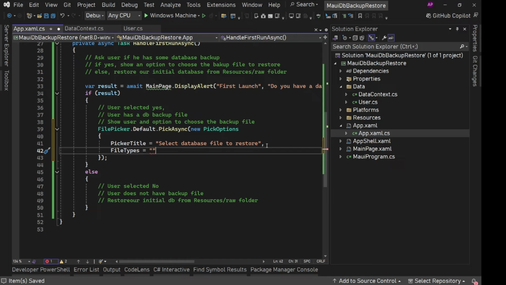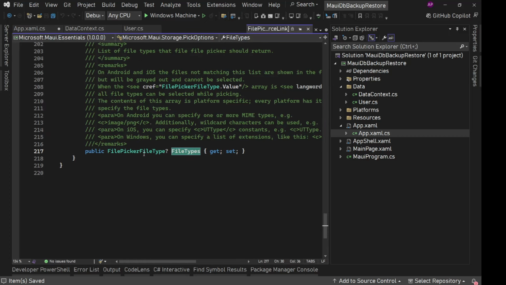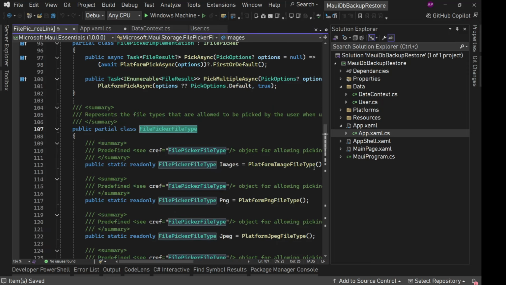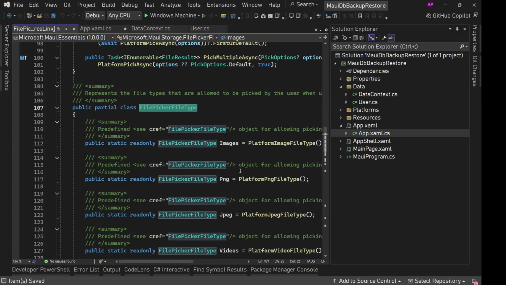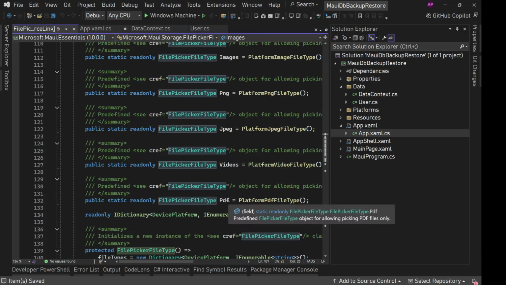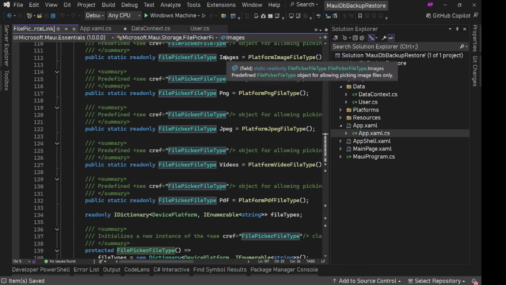So here, if we check the type of this FileTypes, if we go to this FilePickerFileType, this is the type. It has some predefined static read-only fields: images, PNG, JPG, videos, PDF. In our case, these are not images, PNG, JPG, videos, or PDF.